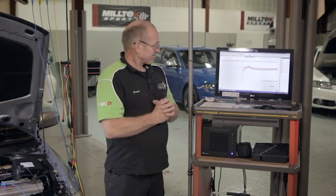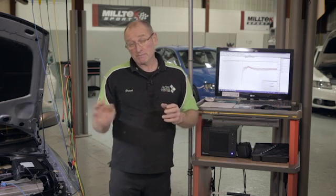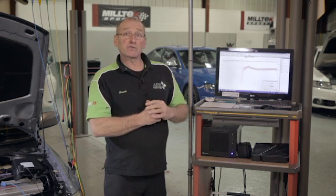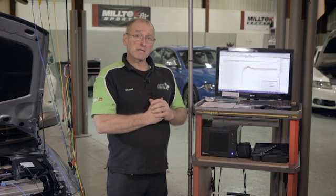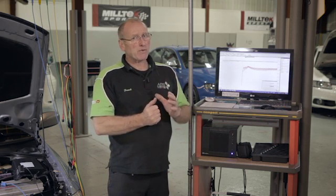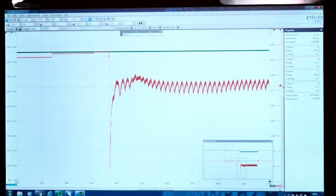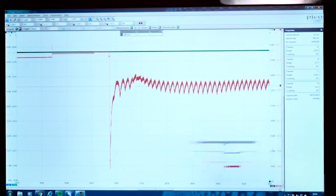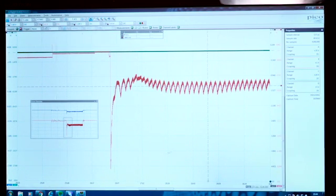Despite what appears to be a fairly high voltage drop and certainly a high initial current draw, I have no worries about the amount of current taken from the battery by the consumer — the starter motor. Now the vital part: all of this will affect rotation speed. We also have formulas for rotation speed. This is a fairly old vehicle — it needs to rotate a minimum of 200 RPM; 250 would be good. On modern stop-start systems with more advanced battery design, we should be looking around 300 RPM. So I'm expecting somewhere between 200 and 250 RPM. To measure and calculate rotation speed, we use the vertical cursors found in the bottom-left column.